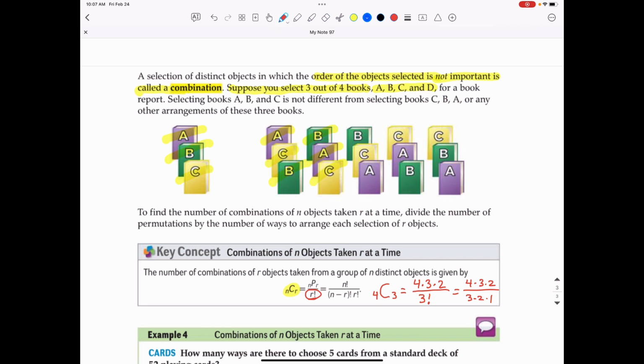And sometimes when you get very large combinations, even scientific calculators won't have enough spaces to fill all the numbers needed to show the number of combinations. So you can start canceling out some of the numbers that are the same. So the 2's could cancel out and the 3's cancel out, meaning that you're left with 4 over 1 or just 4. So there's actually only 4 different unique stacks of books that you can get from 4 books chosen 3 at a time.